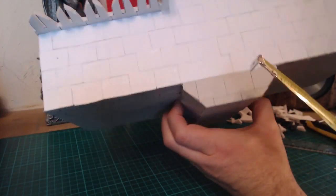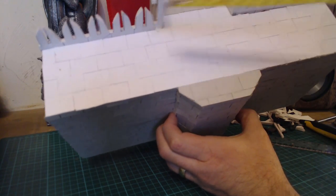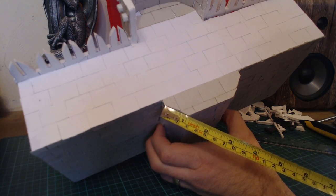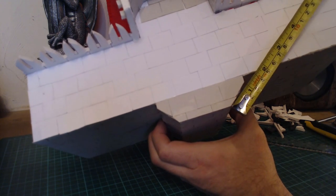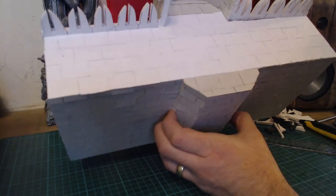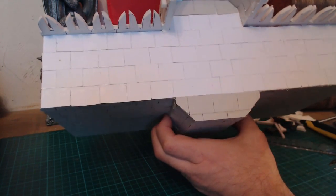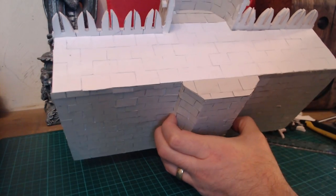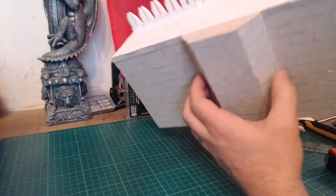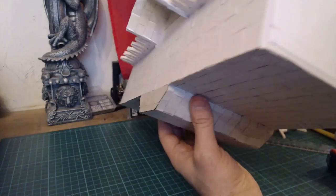Now that was cut out as a square. So that's basically the cross. And when that was done, you basically need to angle it off by an inch on each corner. I've got a 45-degree angle protractor for that. When that's cut out, what I did was cut out the side sections so it's stable.